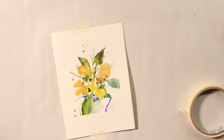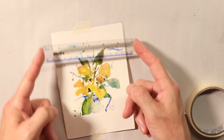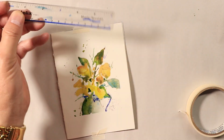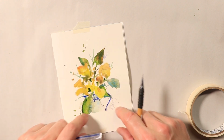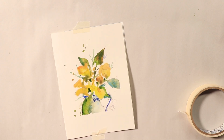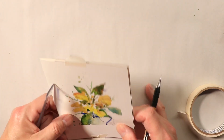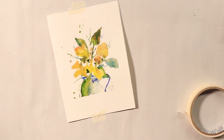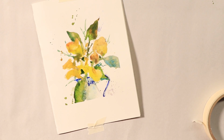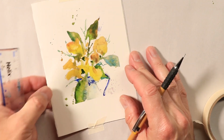Then I have a ruler, so I use a ruler here. I just want to use a ruler to get everything properly set on my paper. So the first thing I want to do is say, let's put a message across the bottom here in this bottom section that we left extra large, so we do have room for a message. Let me move this up a little bit so it's a little bit higher up like this. And I'll try to zoom in even more like that. That's better. Let me zoom in even more.